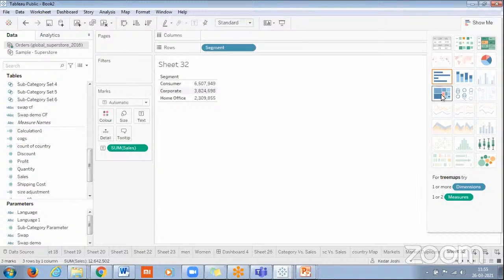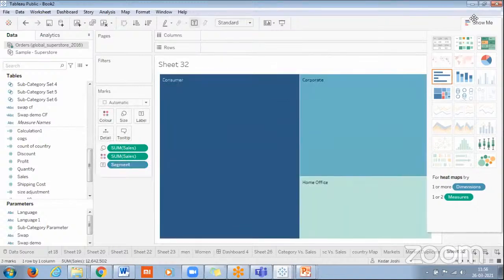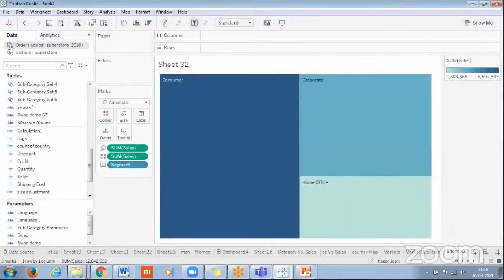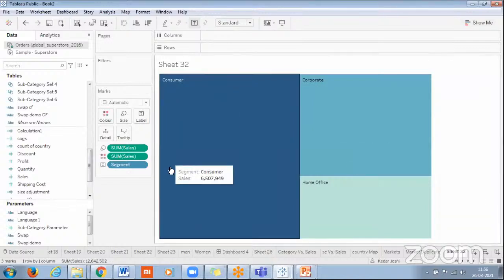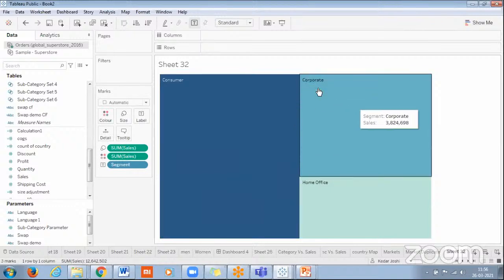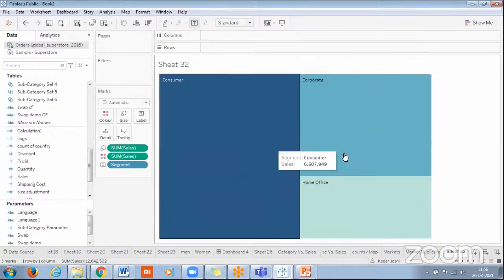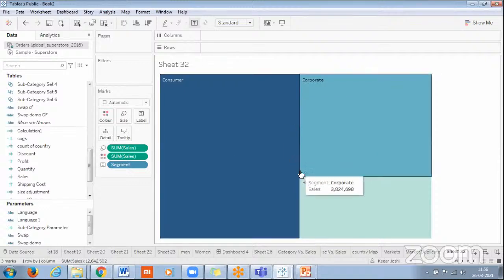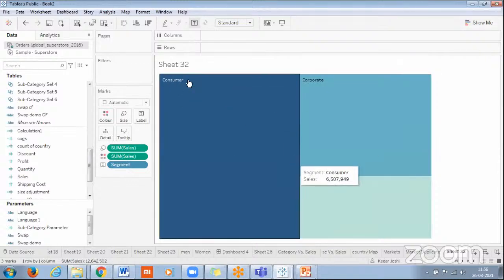If you go with this tree map, then also it will be helpful for them, because if you just focus, consumer has the bigger square here, and then corporate, and then home office. So this way also, if the categories are low, like we currently have three, then it is very helpful for them to understand.